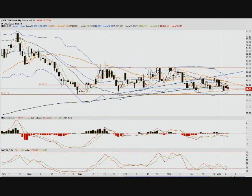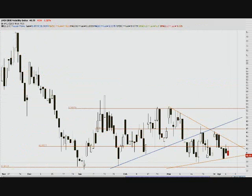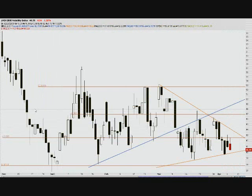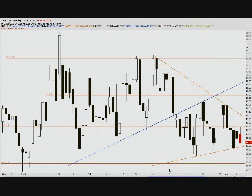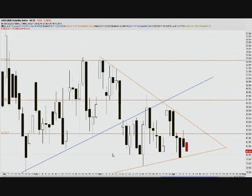I'm going to start with the VIX here. Let's go ahead and take these studies off. And let's do this so we've got just this part of the screen in there. Let's get rid of some of that up move. But you can see the VIX here. I've formed a wedge here. I've moved some of these lines here. Formed ourselves a little bit of a wedge on the VIX. We're going to have this uptrend line as resistance. We're still in the 40s, which is high.